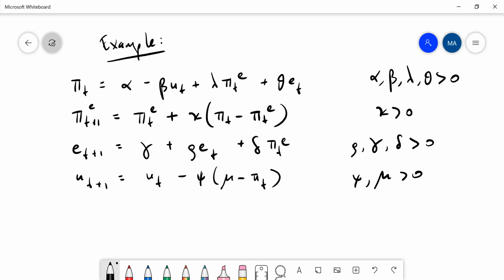All right. Now, if you eliminate the actual inflation rate from the system, because this equation is static, as you see, it is not a dynamic equation, but the other equations, this one and this one, depend on that. So you create a system of expected inflation, the depreciation of the exchange rate, and the unemployment rate.